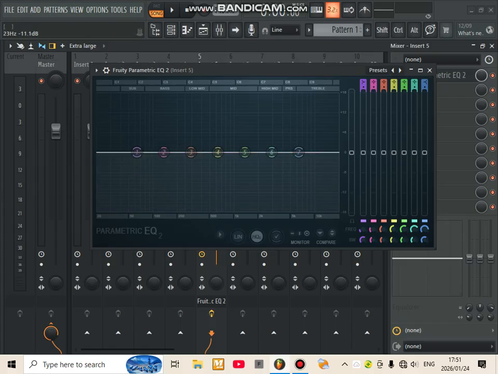So this is your left, it represents the low ends, and this on the far right represents the high ends. Just on your left again, these two represent your mid low. Number 6 on the right represents your mid high, right?